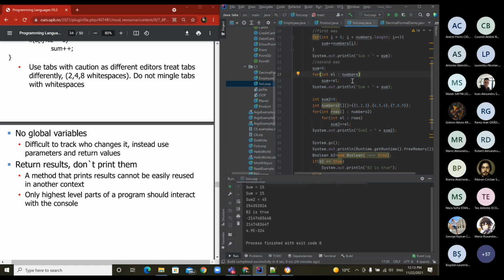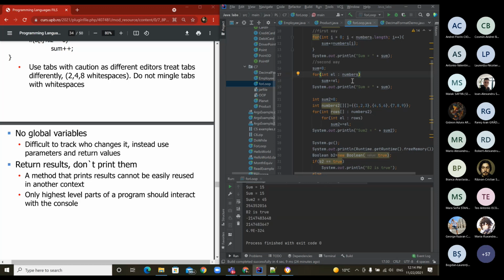Okay. And also, you shouldn't use global variables because they simply change, and you can have several processes which change them. And this is when you should have parameters for your methods, as well as you have your return values.